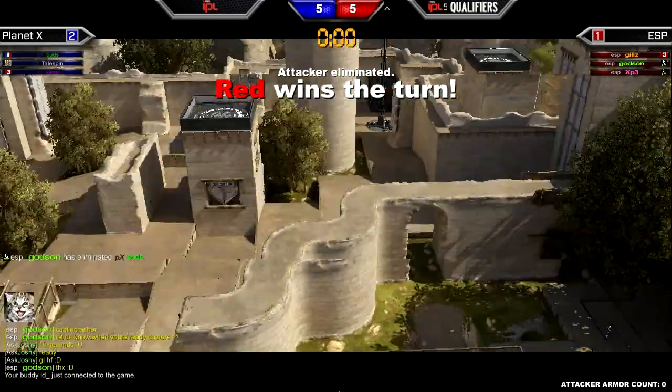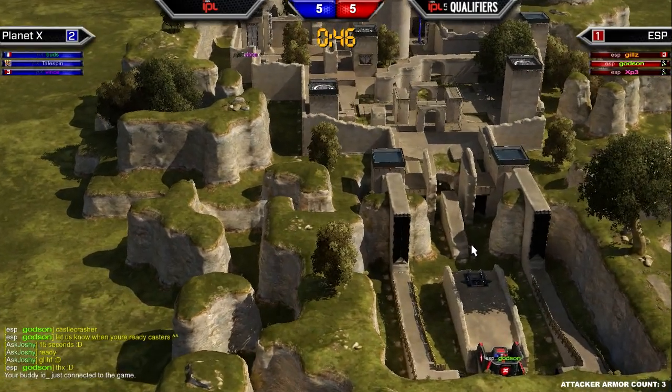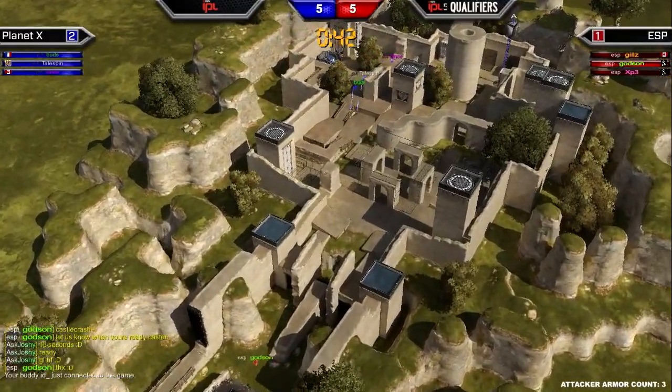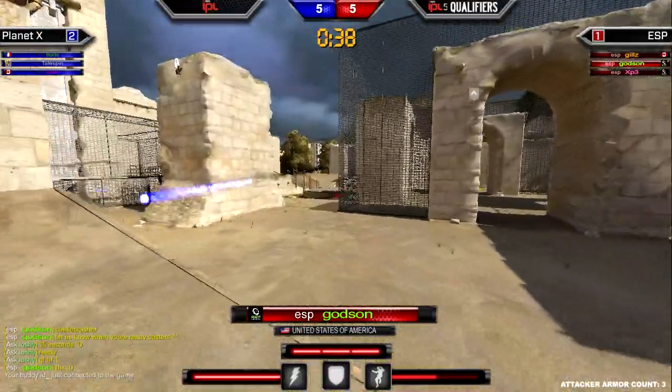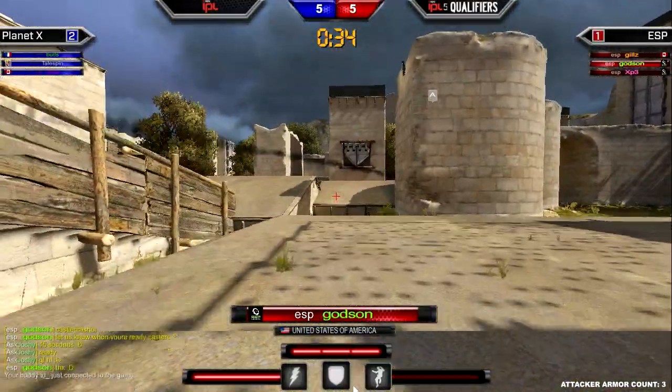That's right. So we'll see who's on the attack now. It's Godson. We're actually into the final attackers for both squads now, as Godson is up first for ESP, trying to land that very critical round to give them the one-game advantage they need to move forward. And he avoids the first salvo, so it was a little bit better than last time, where he did take one armor loss right away.